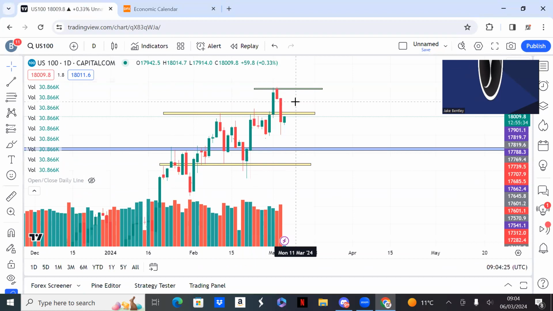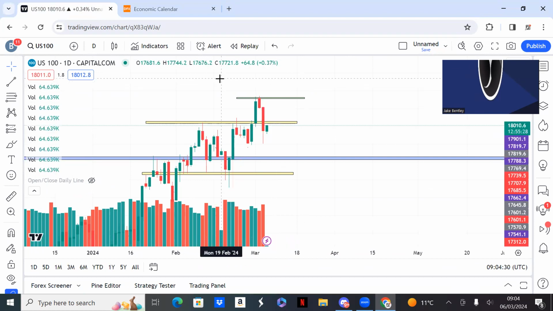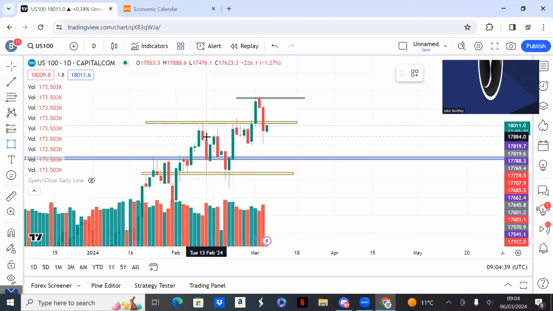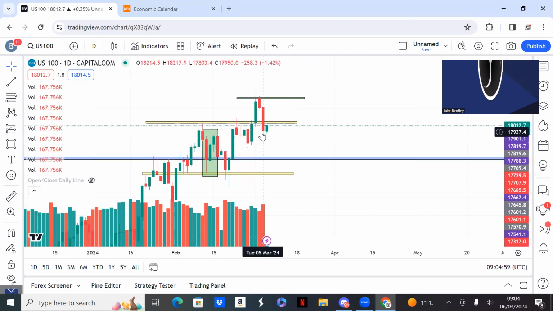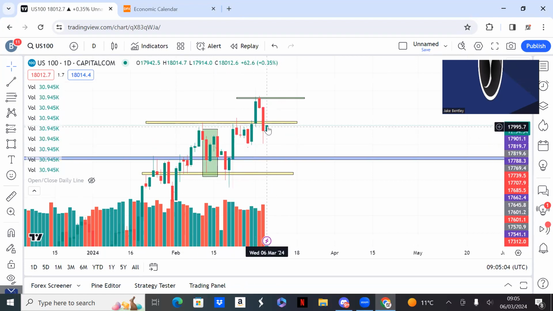So what happened yesterday? Well, yesterday, US 100, obviously we can see here we are in an uptrend. What pattern is happening here? Exactly the same as what happened here if we take a look. Here, it's literally exactly the same as this. We have moves to the upside, we break. We have one red candle, which is an inside bar. And then we have a daily bearish engulfing with a pin at the bottom. Literally exactly the same. If you copied and pasted this candle here, it will be exactly the same.